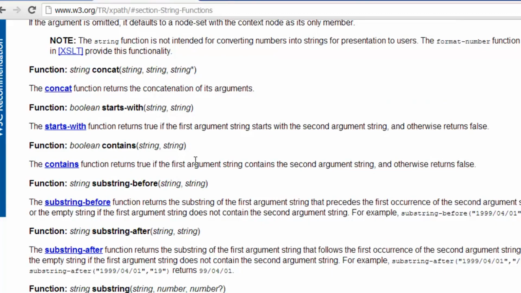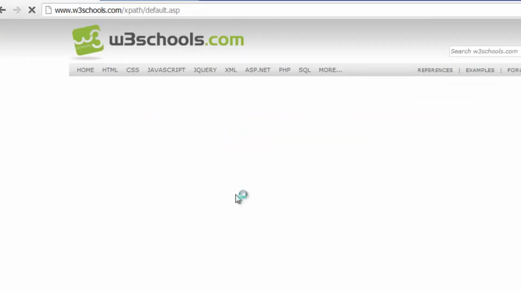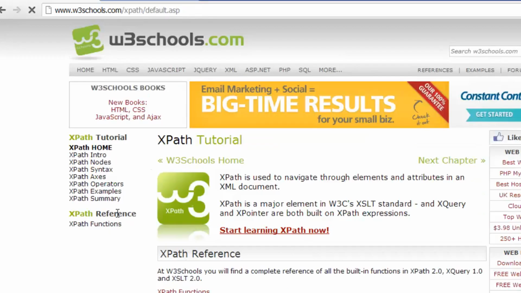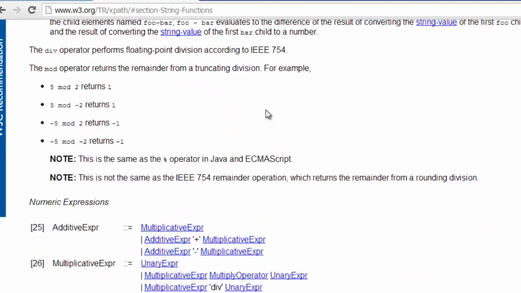XPath also can check the content of the field. So CSS, you can't do any queries on the actual paragraph text, but you can do that with XPath. So I must remember to show you that. So those are my main references, the W3 Schools XPath tutorial and reference, and the XPath spec for XPath version 1.